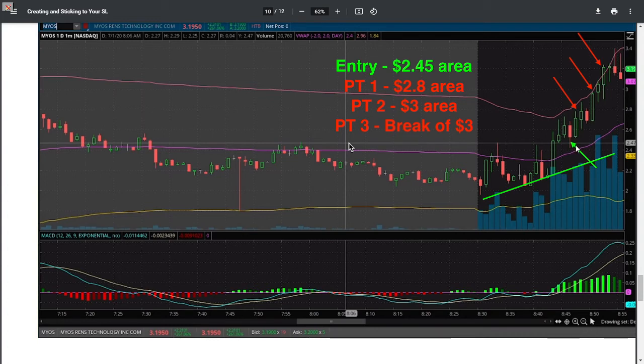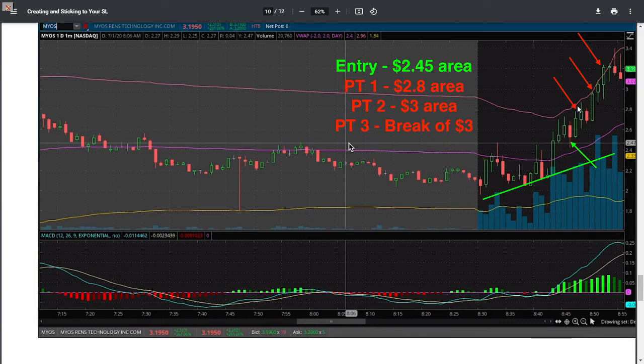So where are we moving up to? Of course, again, the stop loss is kind of the trend line, which it was last week. That's why I left the trend line in. So your stop loss is a good 20 cents max, a 20 cent max stop loss. So you want what? Close to a 40 cent return if you have 15-ish to 20 cent stop losses. So if you're in at 2.45, you want to see what? 2.85, which you get immediately. That's why my PT number one is the 2.8 area.